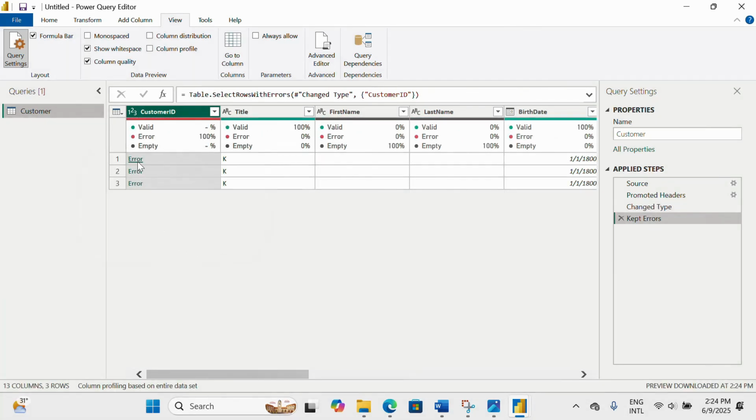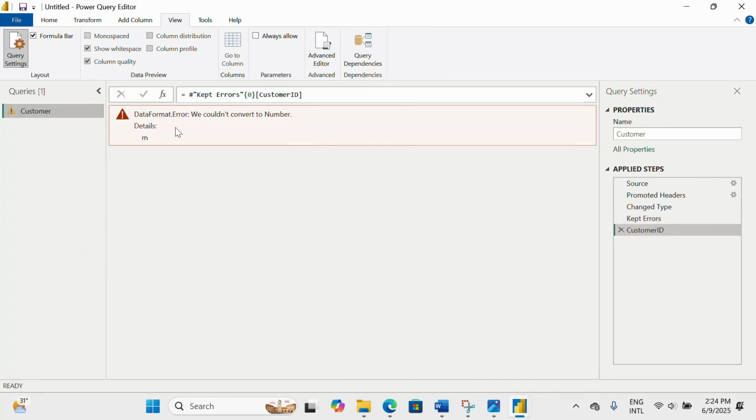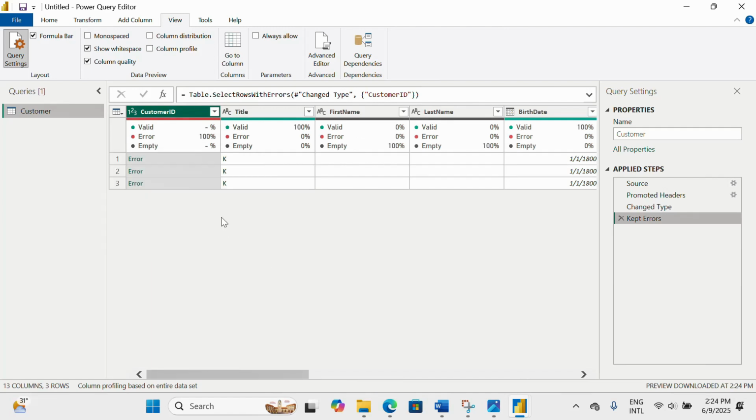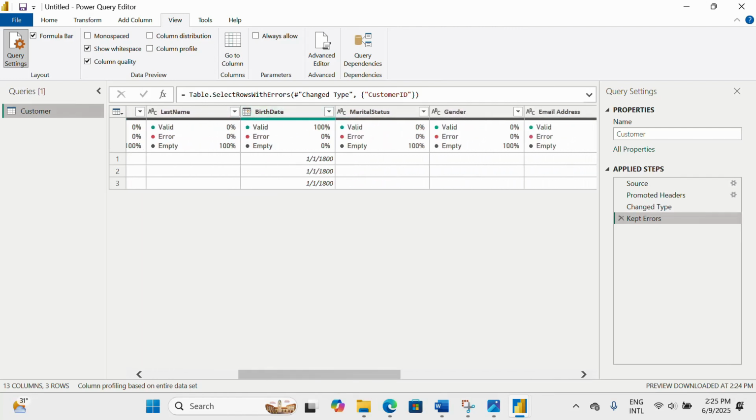As you can see, I can click on this error here. This is a data format error. It means that there's data here that couldn't be converted to a number. So I can clear this. These are also wrong entries because what should be here is a title of Mrs. or Mr. and not an alphabet. If you hover down to this point, you can see that the birth date here is from 1800, which is probably wrong.